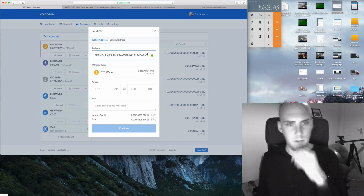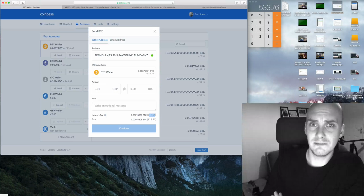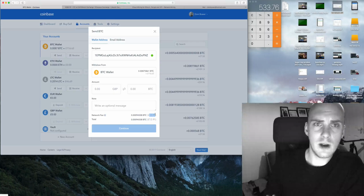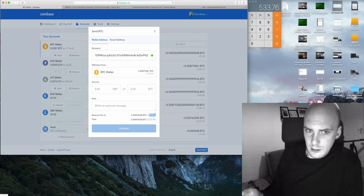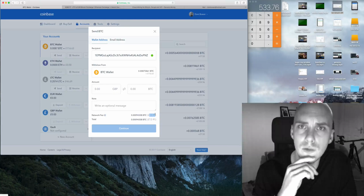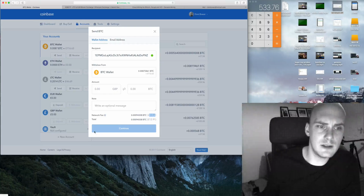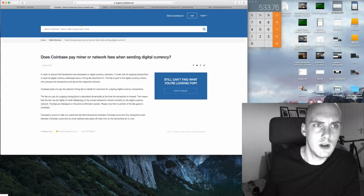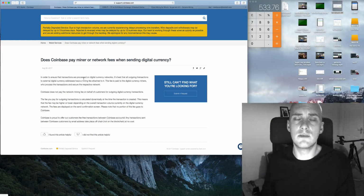If I send the Bitcoin wallet, look at that! Nearly £13 I'm having to spend. So out of a $830 contract, I'm having to additionally spend nearly £13 in doing this. I was like, what the fuck's that for? And it's a network fee, which is blah blah blah. We need a fee to do something because Bitcoin's popular. In the end, I was like, screw that.